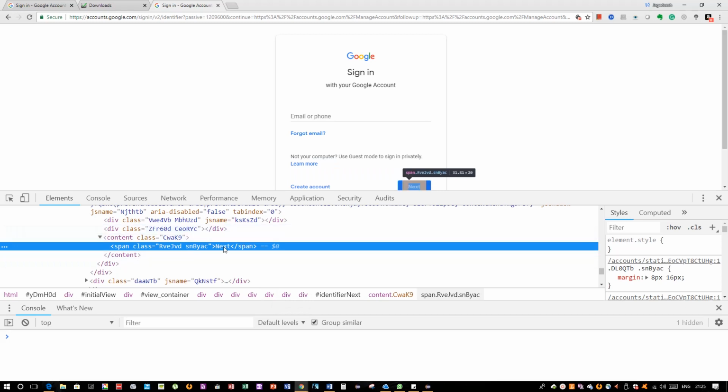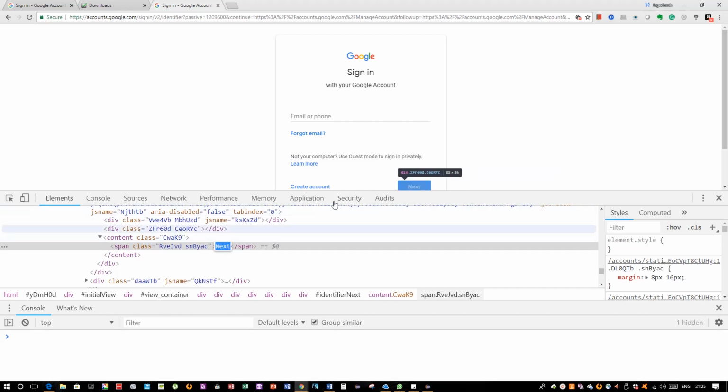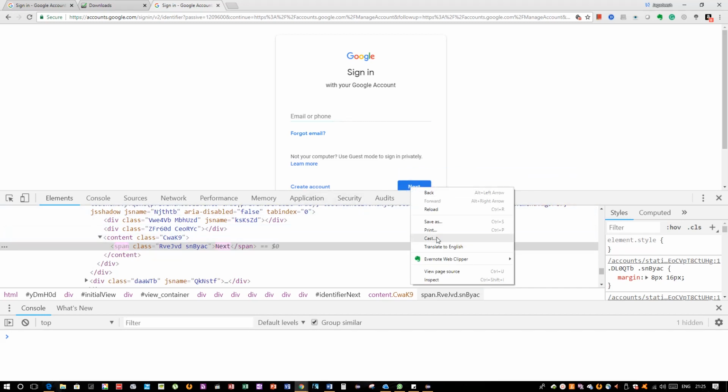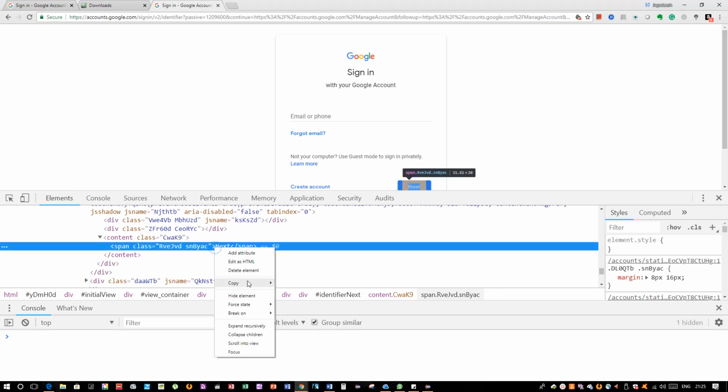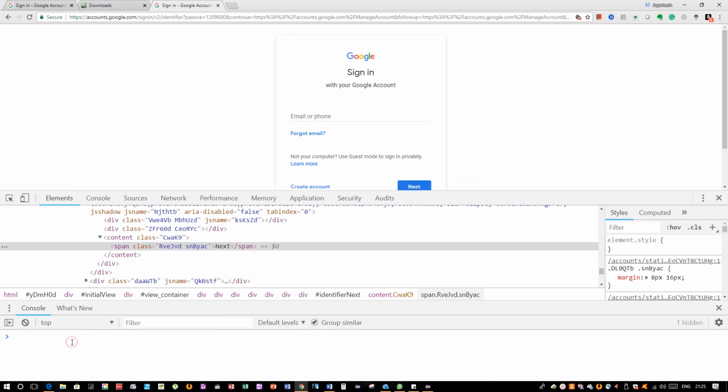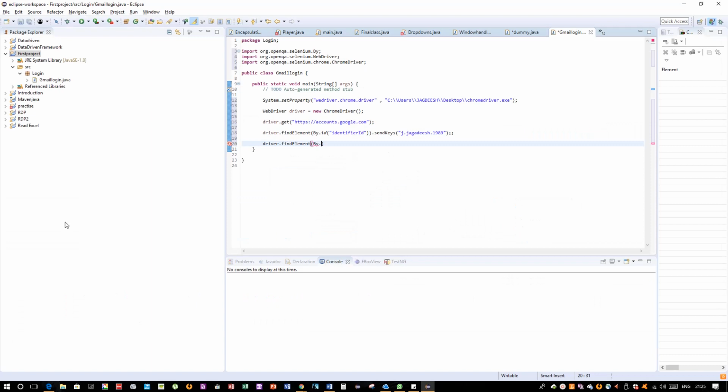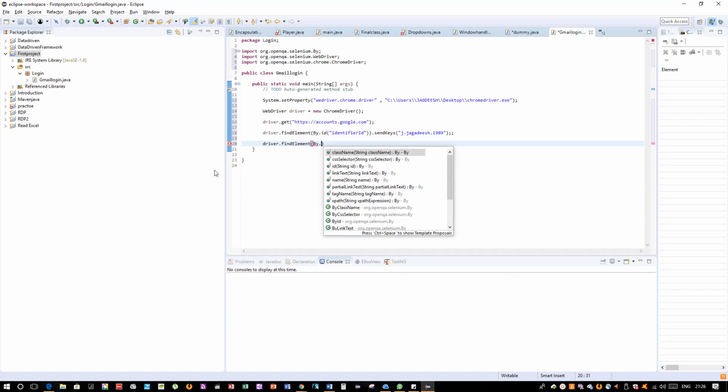It says text, so let me use this based on the text. I can either use text or I can copy XPath. Let me try this, if this works, otherwise I'll change back to XPath itself.